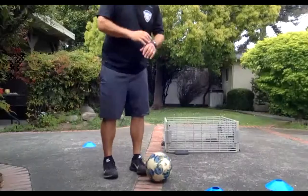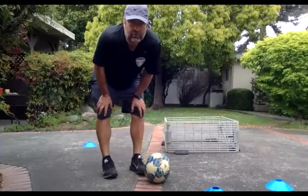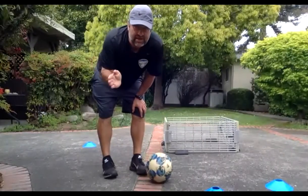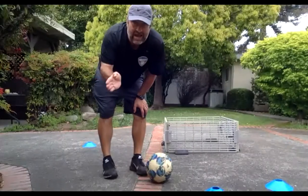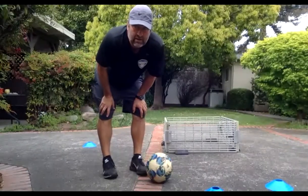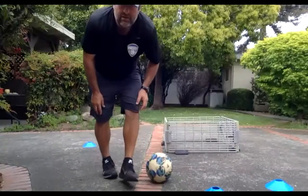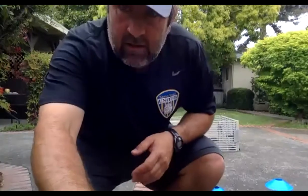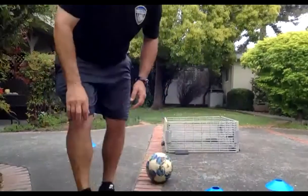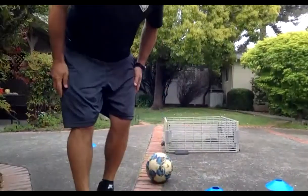Different ways to touch it with your right foot, two touches receiving. Same foot at an angle, opposite foot across my body. See if you can do the left foot now.